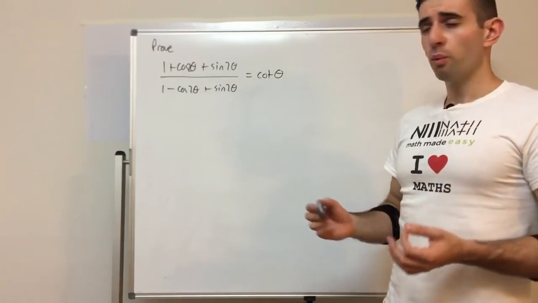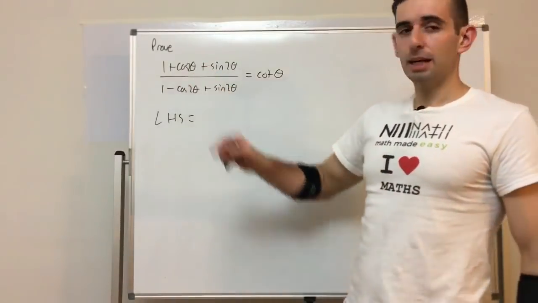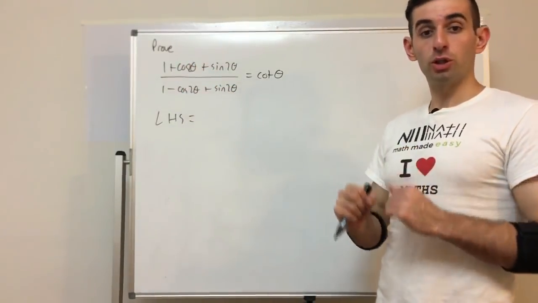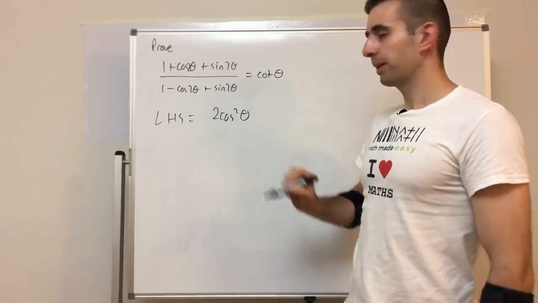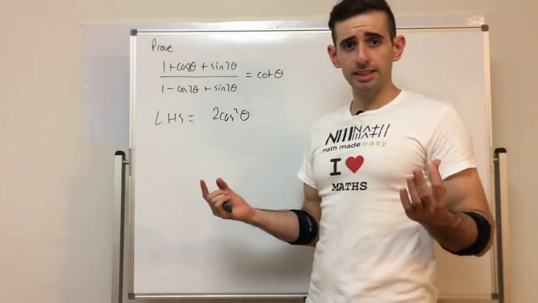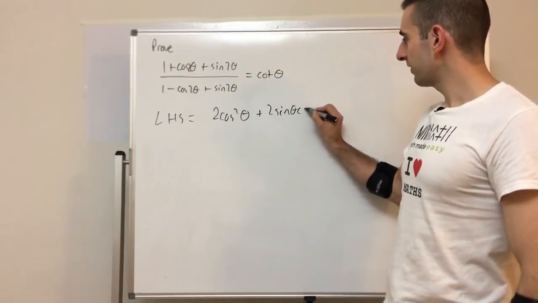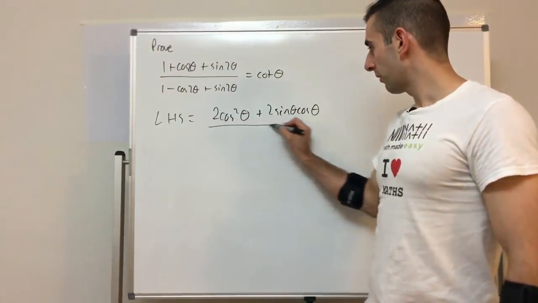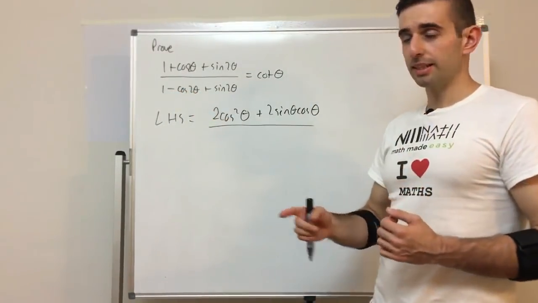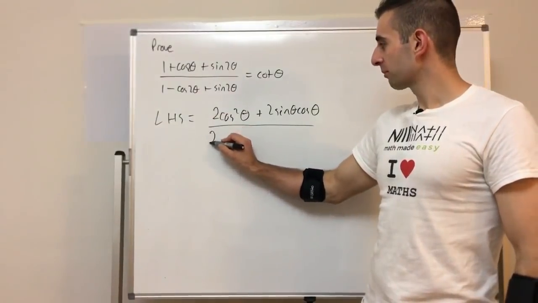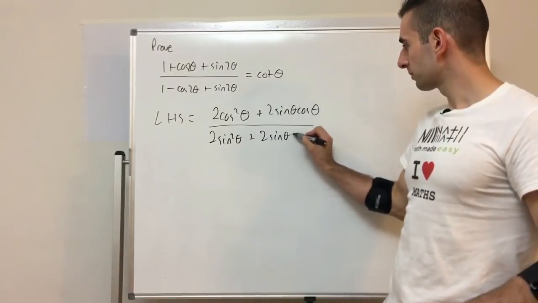So what we're going to do is we'll start with the left hand side. And straight away we know the trick is we want to sub, for 1 plus, we sub in the 2 cos squared identity because that cancels the 1, so that just turns into 2 cos squared theta. Now what's sine 2 theta? Well, luckily sine 2 theta double angle identity, there's only one option to pick from, which is plus 2 sine theta cos theta, over. Now we've got 1 minus cos 2 theta. So which one cancels the 1? Well, that's the sine squared identity, and you should know 1 minus cos 2 theta is just 2 sine squared theta, and again, sine 2 theta only has one option.